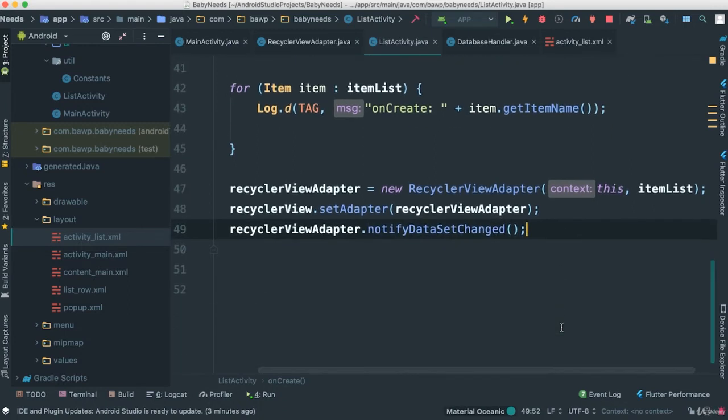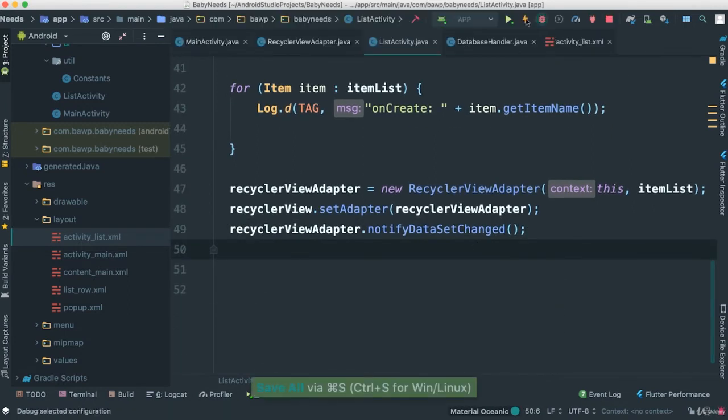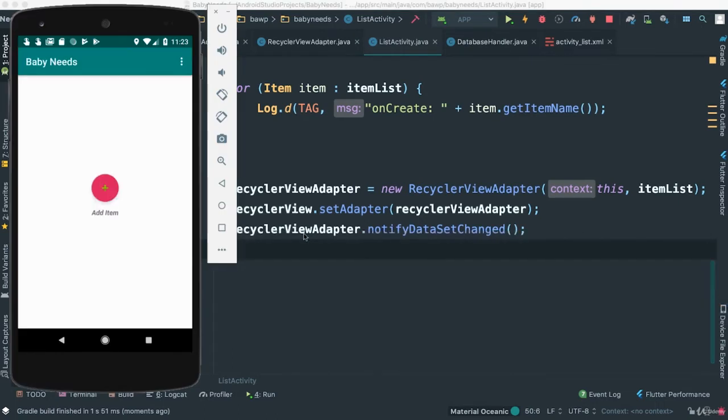Okay, very good. So we have that now. We should be good. So let's go ahead and save this and give it a quick run here and see how things will work, if they work, because you never know with development. We make mistakes. All right, let's add one more thing here.